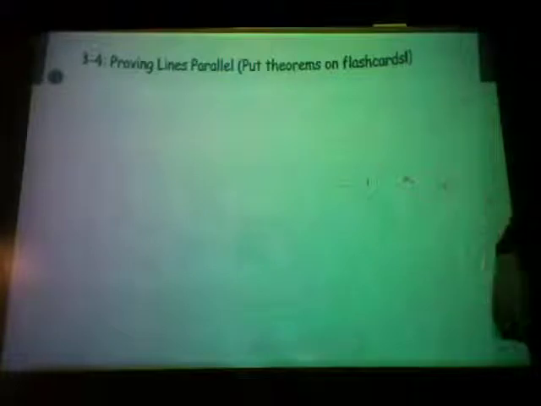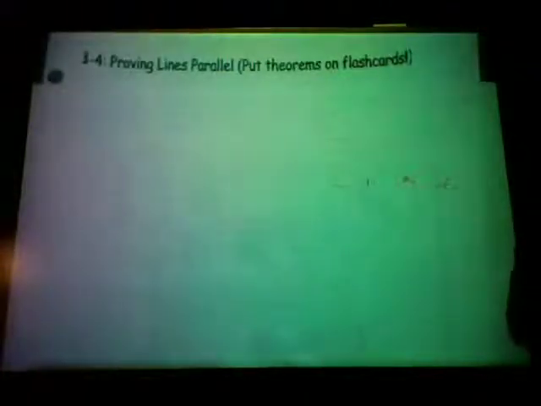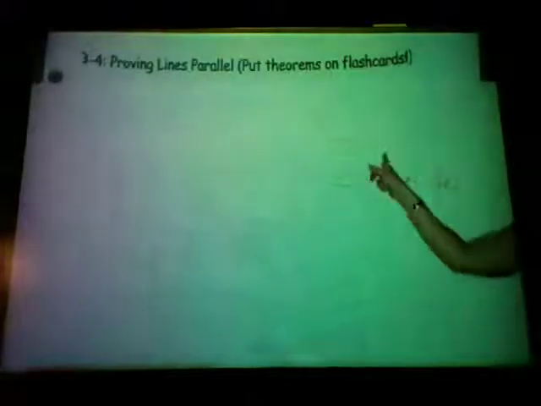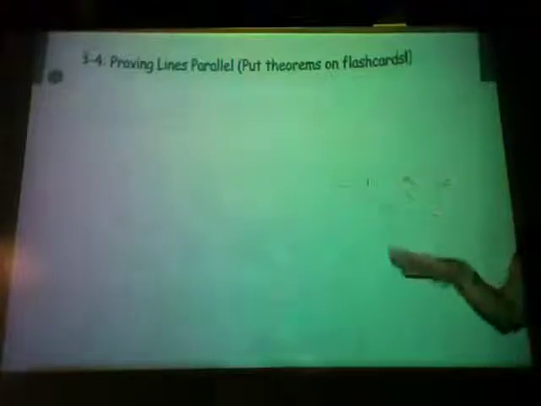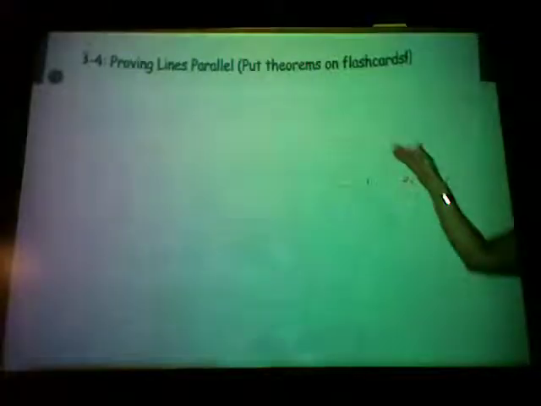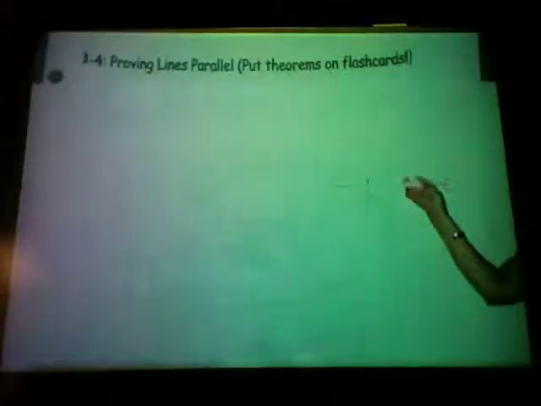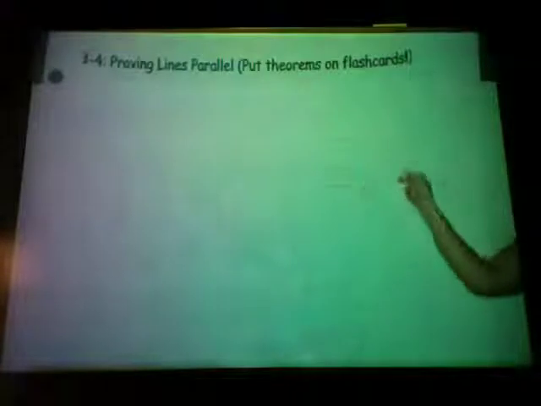No, see, this is what I want to remind you. Remember in 3-1 when we learned the relationships, I didn't tell you that these two lines that were cut by the transversal had to be parallel. We didn't even talk about whether the angles were congruent or not in 3-1. You just identify the relationship. These are still corresponding angles, but because the lines that are cut by that transversal are not parallel, they're not congruent. The relationship still holds true, but they're not congruent because these lines are not parallel.